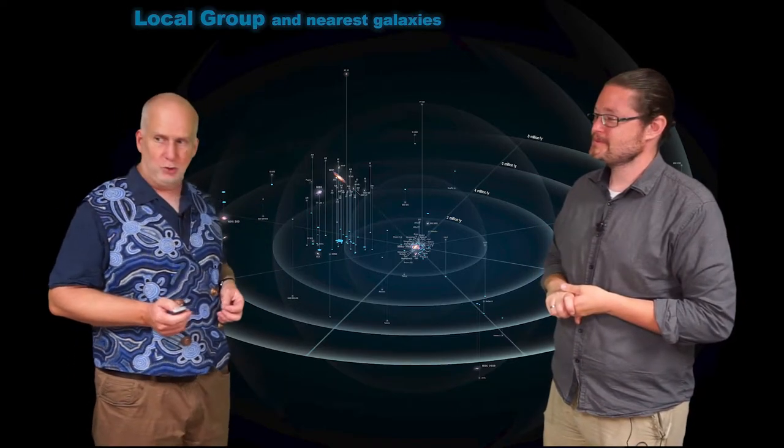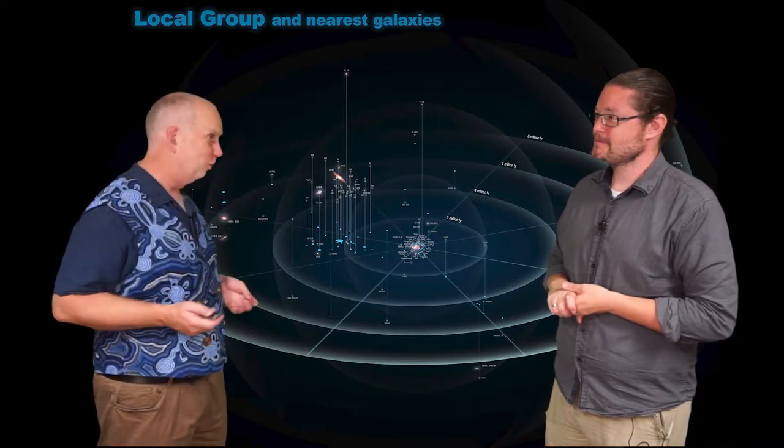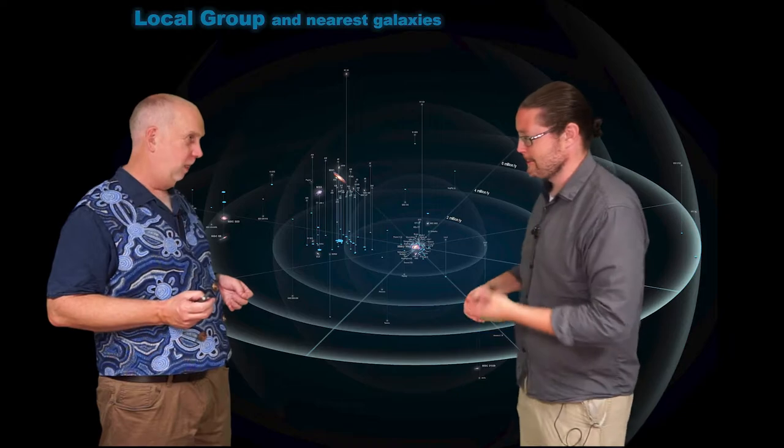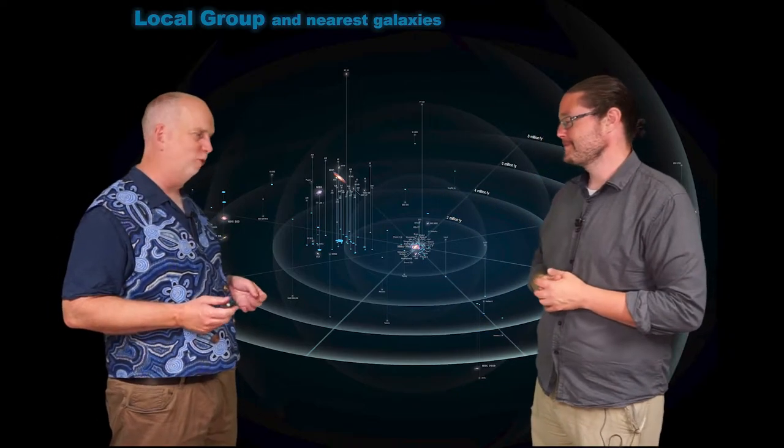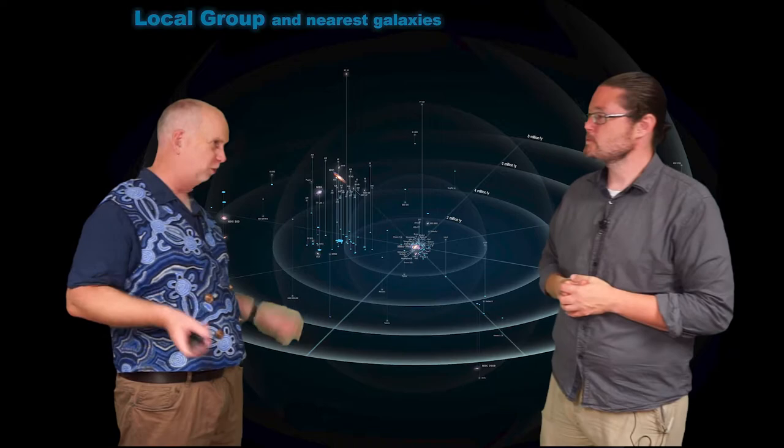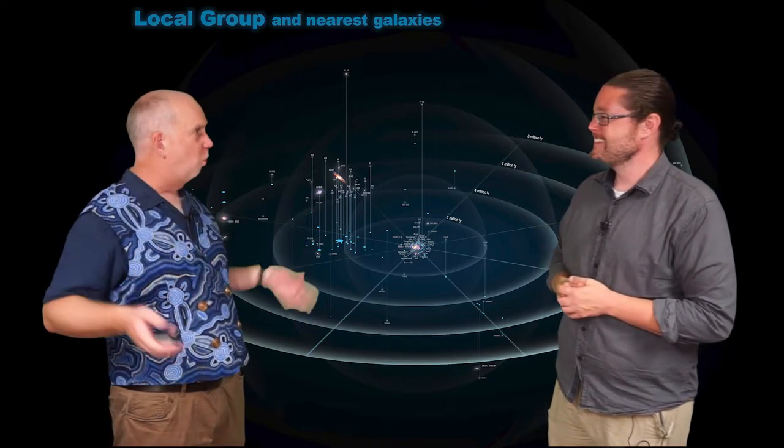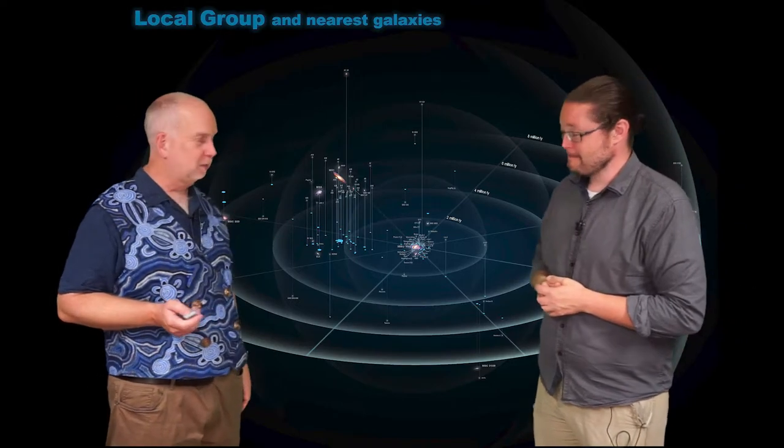So what goes on beyond the Local Group? Well, if you start looking further out, you start seeing other local groups. So our Local Group, again, is not that special. It is fairly typical. Most galaxies live in groups of two or three big galaxies, and a whole bunch of dwarfy crap. So we start seeing several more little Local Group analogues. But then when we get out to about a bit further away, more than 10 million light years away, we see, whoa! There's one part of the sky, up in the Northern Hemisphere now, in the constellation Virgo, which is just covered in galaxies.